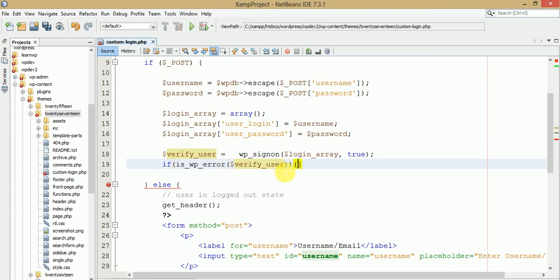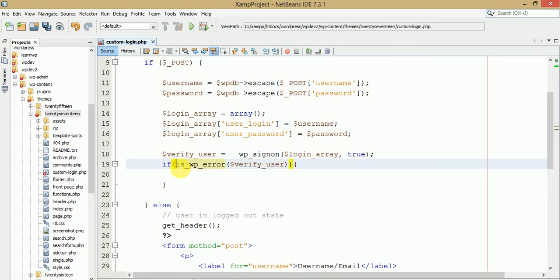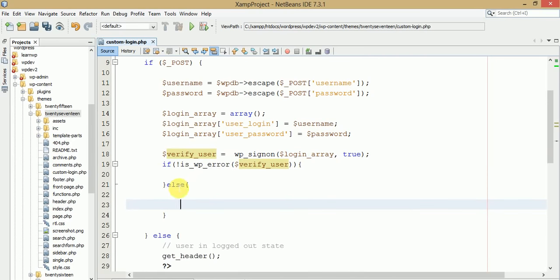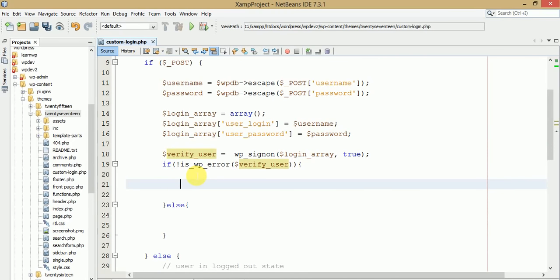So if not, I am passing the not symbol here, meaning verify_user is not an error object, meaning the user has valid credentials while logging in. In that condition we need to redirect the user to the home page. So let's redirect the user.